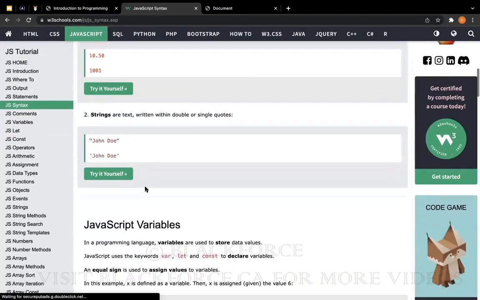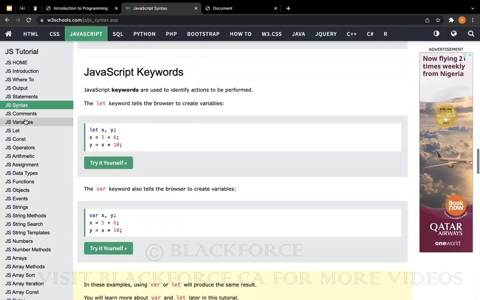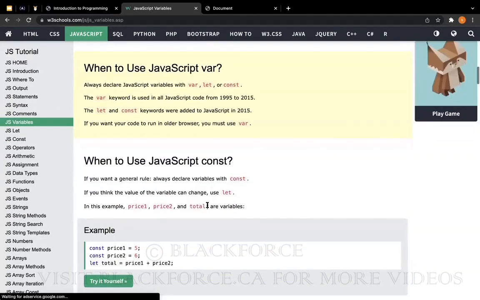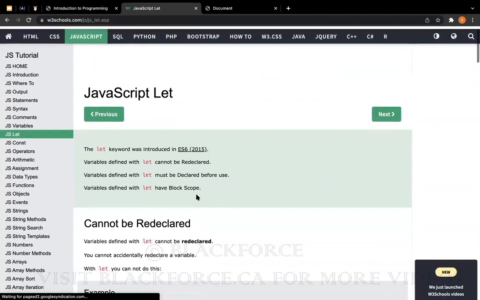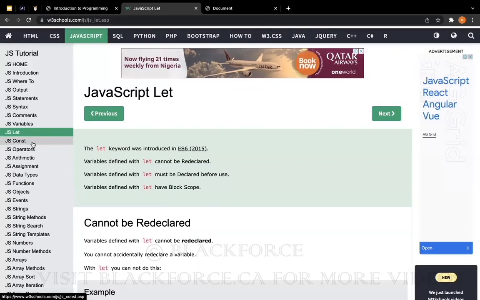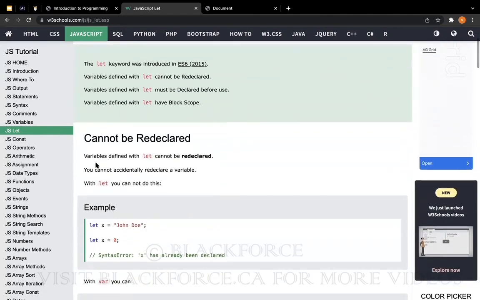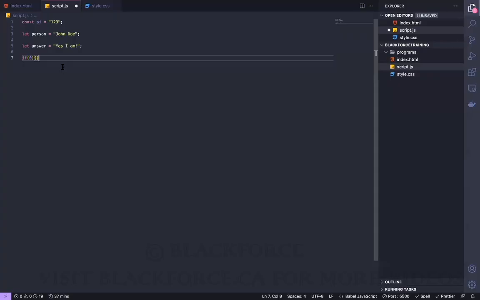So I'm just going to go to data types fully, variables, let. Let me just talk about variables, right? Let me just talk about let and const. Before I even go to operators, I'm going to take questions if anyone has questions, but I just want to talk about how to create variables and how to redeclare variables, right? So I'm just going to clear all this stuff, right?